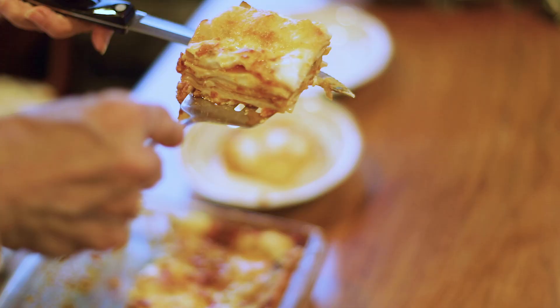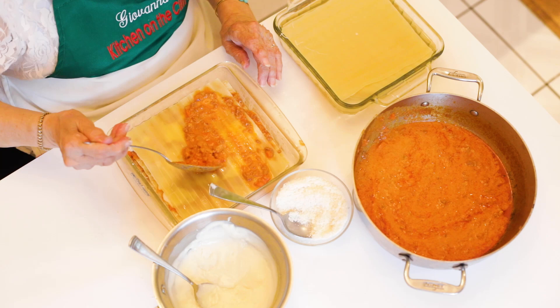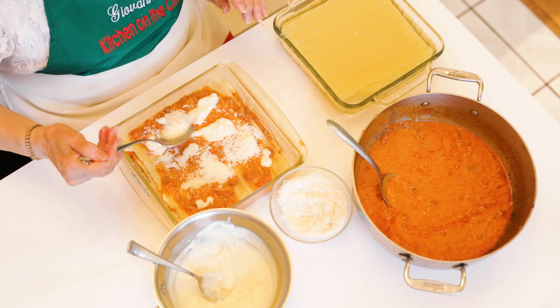This is a region that has given us prosciutto, parmigiano reggiano, balsamic vinegar — all things that enrich their cuisine. The difference between the Neapolitan version of lasagna and the Bolognese version is that the noodles are layered with Bolognese sauce, bechamel, and grated parmigiano reggiano. The recipe for the sauce can be found in the book 'The Cooking of Emilia-Romagna.'